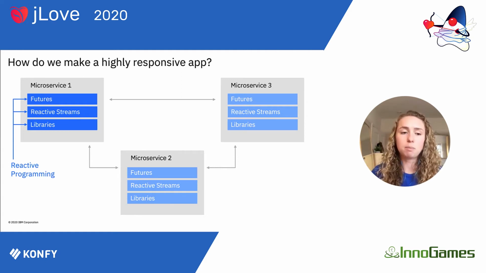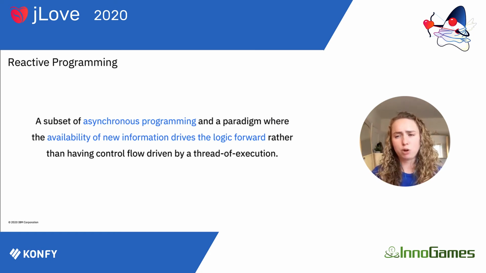And we can do that by implementing something called reactive programming patterns. So what does reactive programming really mean? We've got a basic definition for you here. Reactive programming is really about focusing on this asynchronous programming paradigm, where we're driving forward the logic within our microservices via the availability of new information instead of just by a thread of execution.